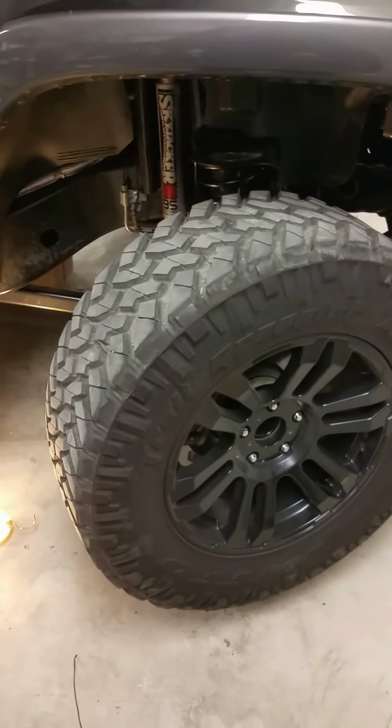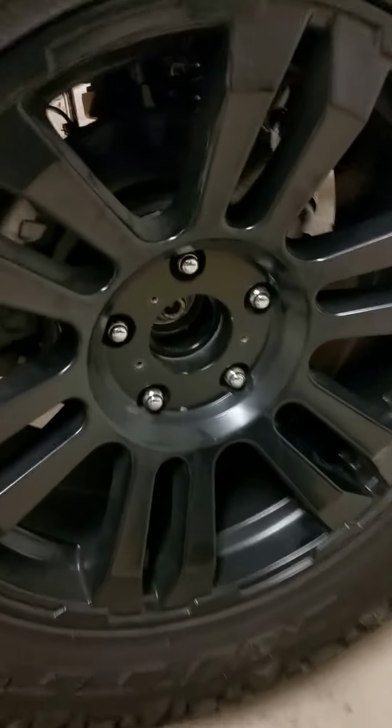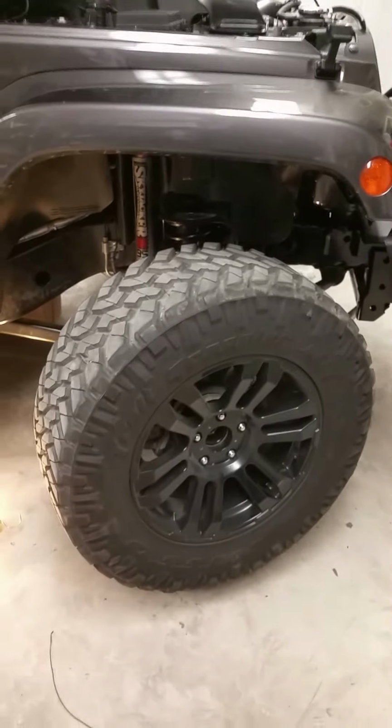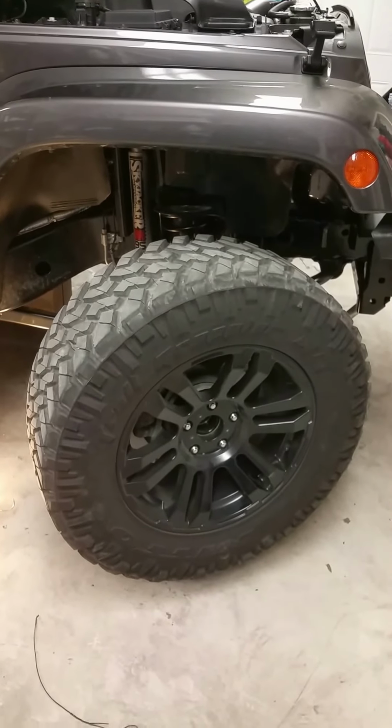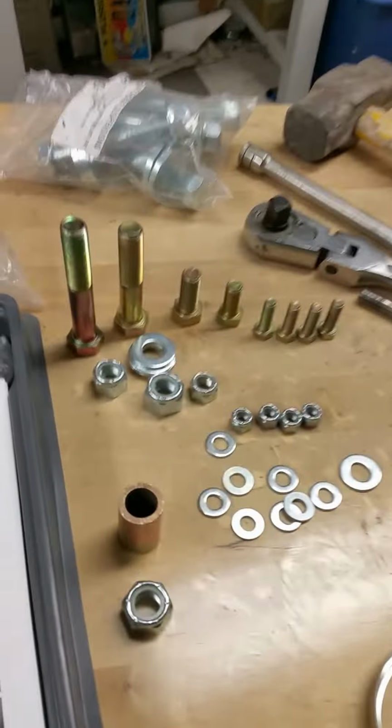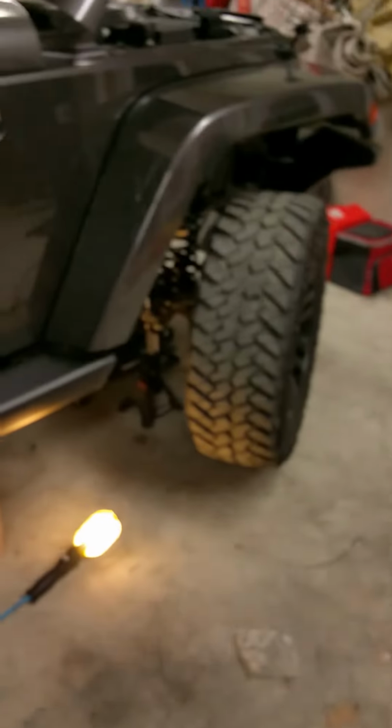Go ahead and put your tires back on, secure them up, and then we'll lower it down and go around and tighten everything out, torque it down to specs. I'll put the torque specs for all the bolts. You can see it's right there. I'll put that all in the details. Go ahead and torque it, and that'll be it for the front.